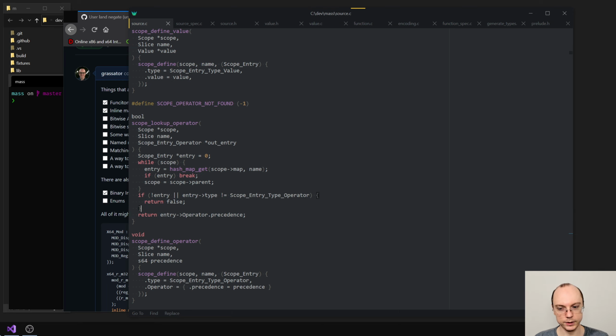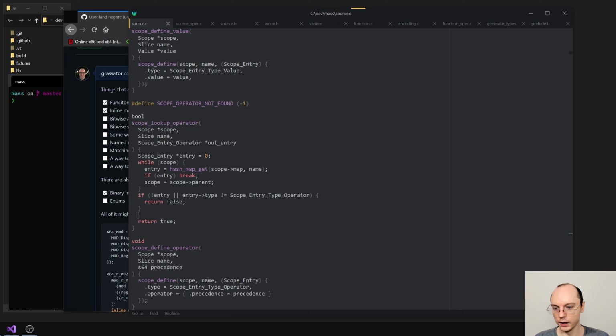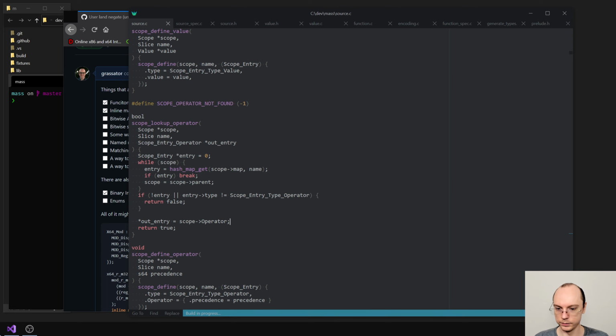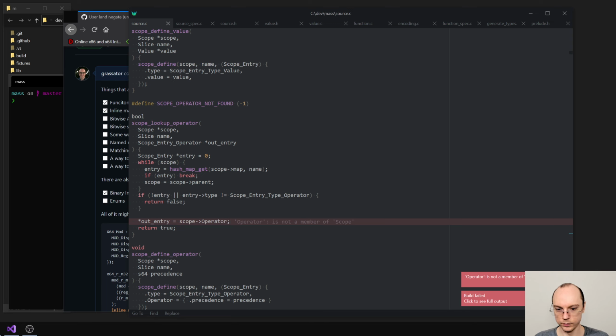I'm not sure if I should assert or not, but we'll see. Okay, entry override precedence. No, we return true and do star out entry is scope entry scope operator, like this. No, entry operator.